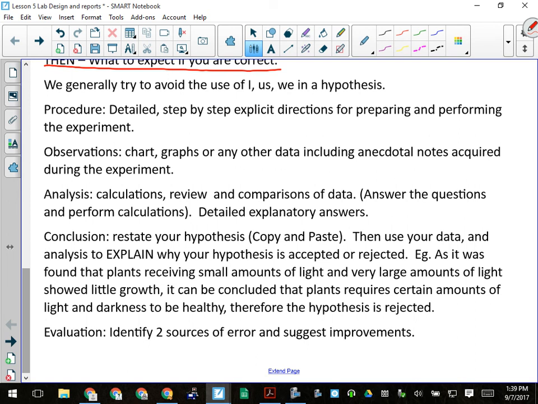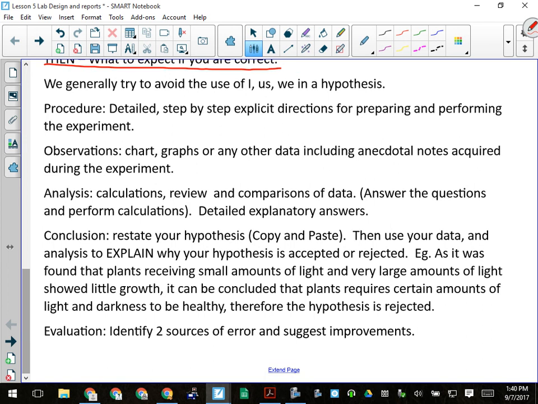Okay, for you guys, most of the time what analysis will be is, here's 4 or 5 questions. Using your observations, answer them, and it'll kind of be guiding you through that analytic process. Again, the questions will already be on your template. You don't have to write them in or anything like that. You just have to answer them, or do the calculations they ask you to do, things like that.